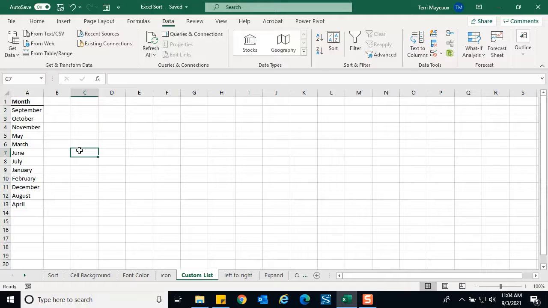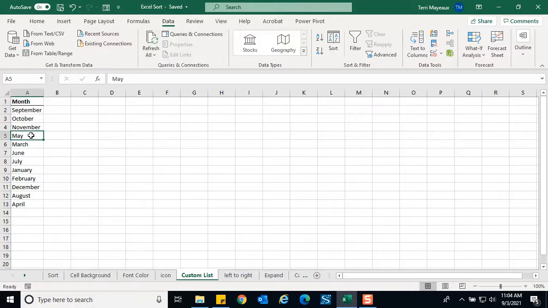Now let's look at some different kinds of things that may happen, not as often as what we've looked at previously, but this could happen where you wind up with a list of something that could qualify as a custom list that Excel has already defined, or maybe you have defined. And in this case, we have just this random list of months. Rather than retyping the whole thing, because we can't really alphabetize these because, well, you know, the August would come then after April, and it would still be kind of a random list, wouldn't it?